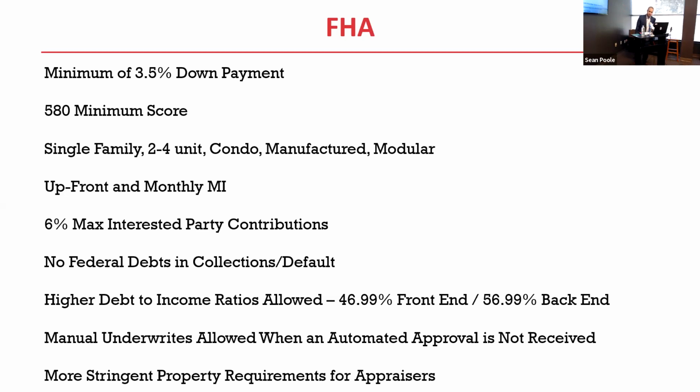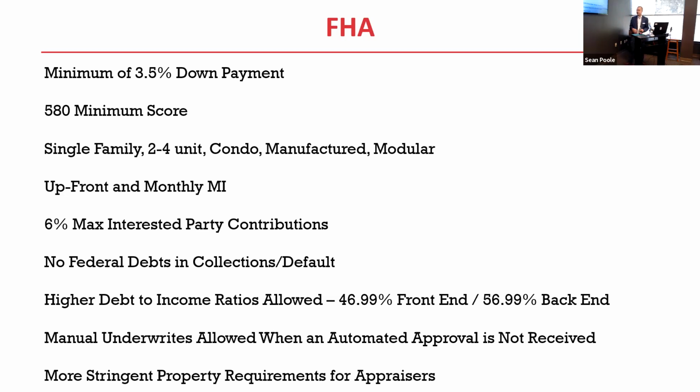The other thing you run into somewhat often is not having federal debts. Let's say they default on a student loan. Then FHA has what's called a CAIVRS system that we run, and it'll tell us that there's a federal default on there. So until they get that federal default reinstated or taken care of, they can't do an FHA loan. That's one of the things that you run into when we order what's called the FHA case number, which we order when we do the appraisal. So we see it up front when they have that issue, but it really only becomes an issue if it's something that we don't see on the credit report. If it's something old that's not on the credit report, that's one that can really hurt you, with the CAIVRS running and having the federal debts in collection.